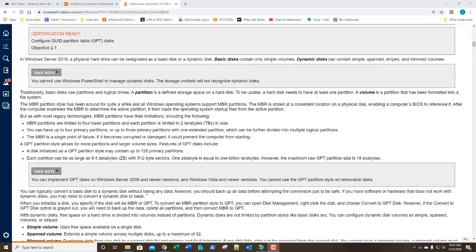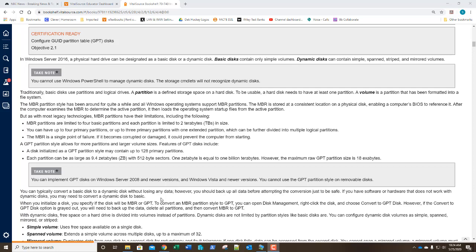Remember, as a side note, that each version of Windows Server corresponds with its own operating system for the desktop. When Windows Server 2008 came out, it corresponded to Windows Vista. When Windows Server 2008 R2 was released, that corresponded to Windows 7. Windows Server 2012 corresponded to Windows 8, and 2012 R2 was Windows 8.1. And then, of course, Windows Server 2016 corresponded to Windows 10.